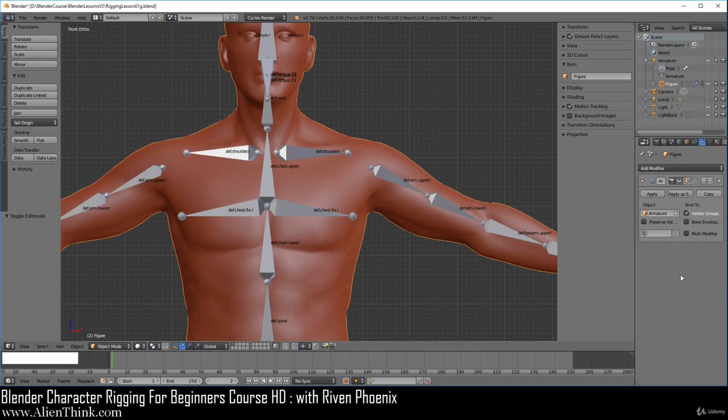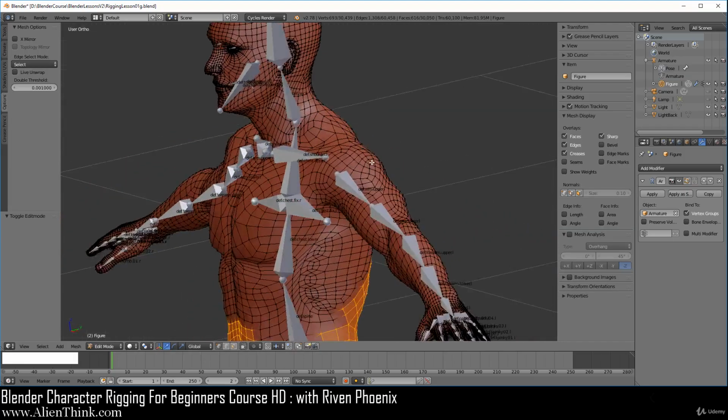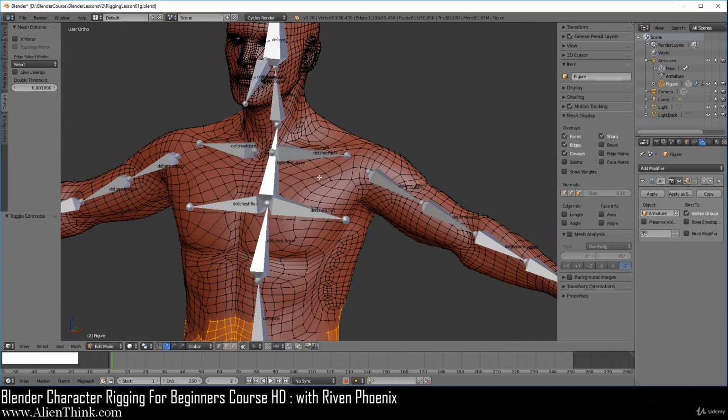Okay, now again, we're not really going to apply the mirror and the subdivision. It's because we need to keep these on until we are completely satisfied with the rigging process, right? When you're ready to do UV unwrapping, this is when you actually start to cut up the figure so you can start to move on to the steps of texture painting or creating normal maps. You would want to apply the mirror modifier and of course the subdivision level at least at 1, because when we apply the subdivision at that level 1 and when we do the tab key, you can see that we get the human figure where we can actually use this as a 3D model.